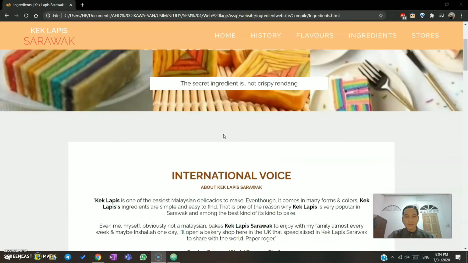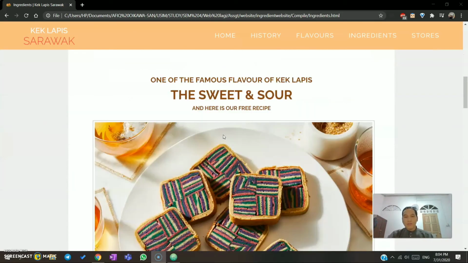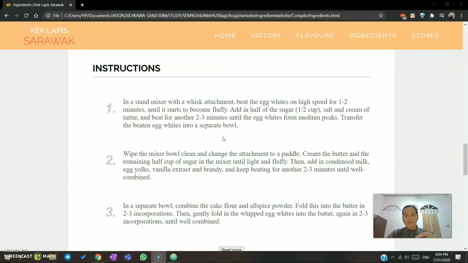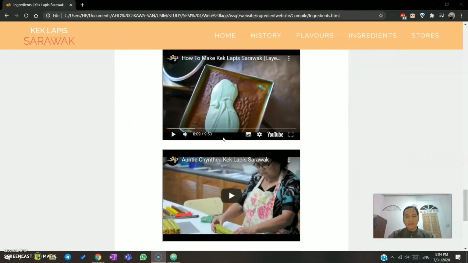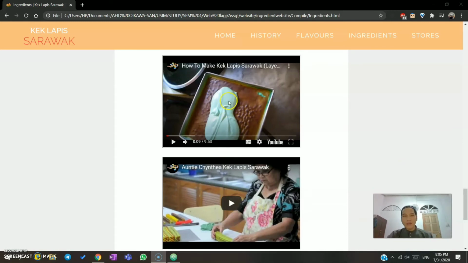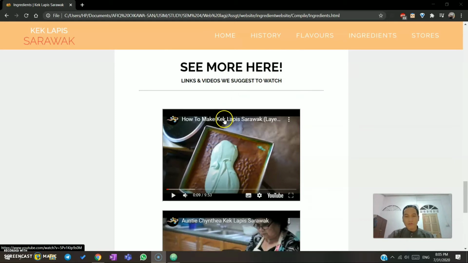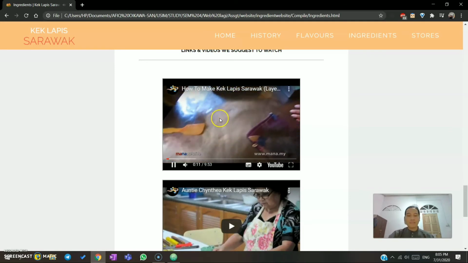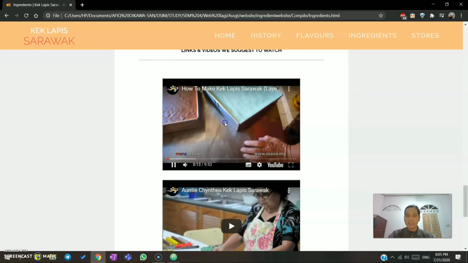Next element is videos. To create more diverse website, we decided to add YouTube videos at the bottom of the page. What is better is to ease the users, they don't need to go to the YouTube website to view the video. This is because the video can play back in real time on the page. As you can see here, once again, easing users.